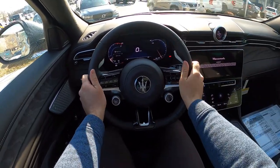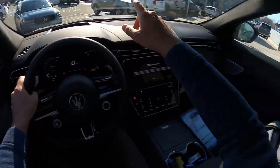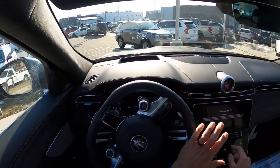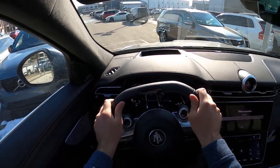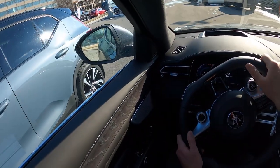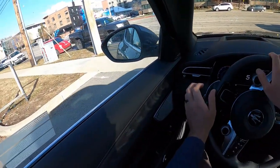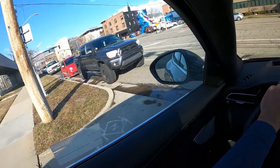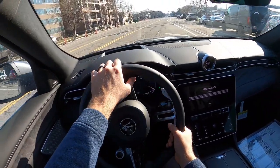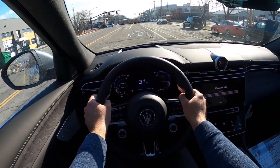Let's talk about visibility before we set off in the Grecale. Here's the HUD — it even has a map with the heads-up display, which is pretty cool. That shifter situation is definitely something that takes a second to get used to. I'm really excited to review this, and I do want to mention this is the base version of the Grecale — they have more loaded up versions. There's a version with over 500 horsepower, and once Maserati of Salt Lake gets one in, I'll be reviewing it for you guys. Super smooth so far.